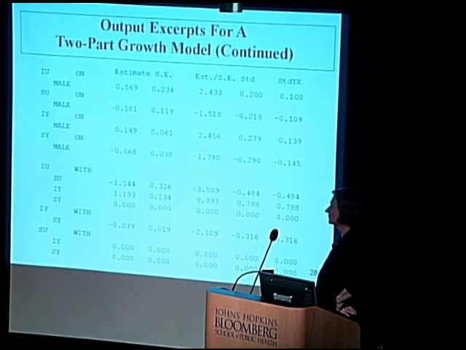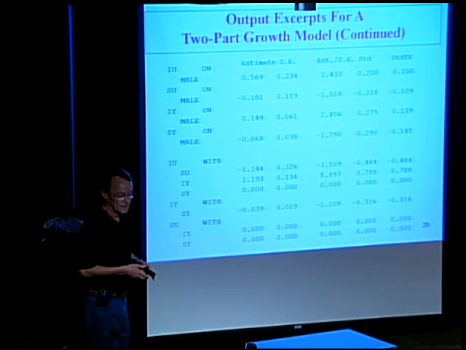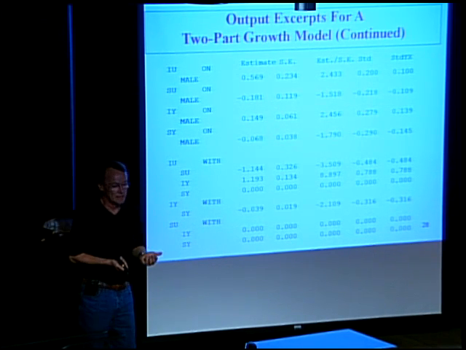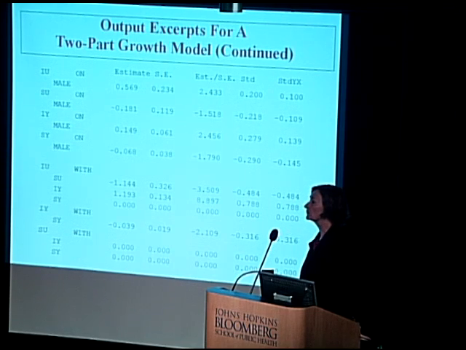Now, the IU may seem a little artificial to you at this point, but just think that that's an initial status, the initial status value that influences the probability of engaging in the activity. I'm sorry, you don't need to say the numbers. I'm just wondering about the concept. I'll skip the numbers.